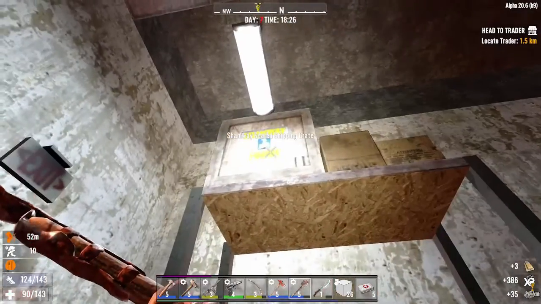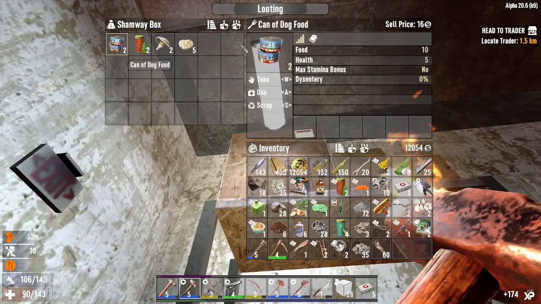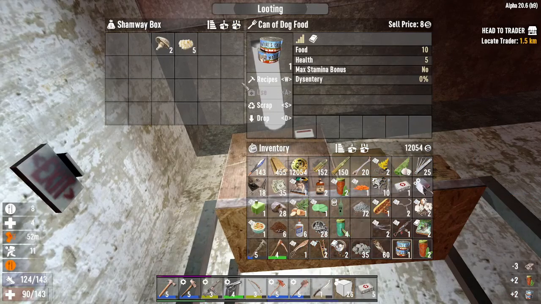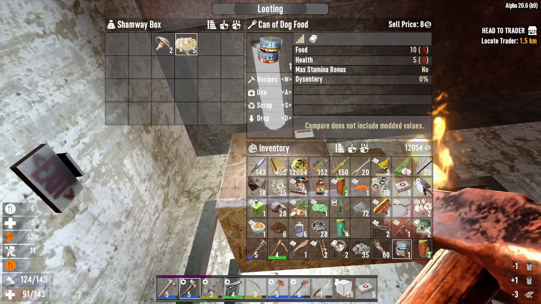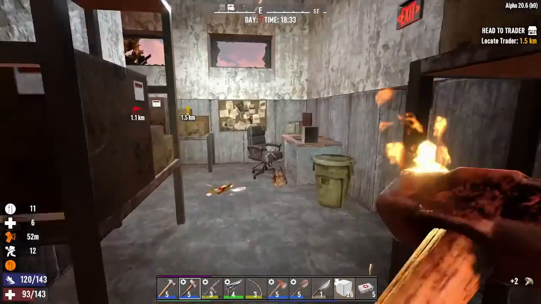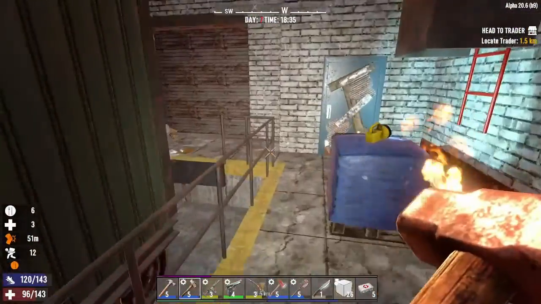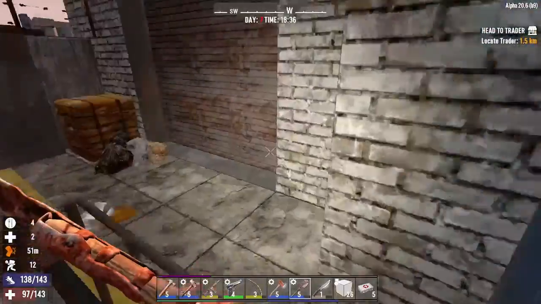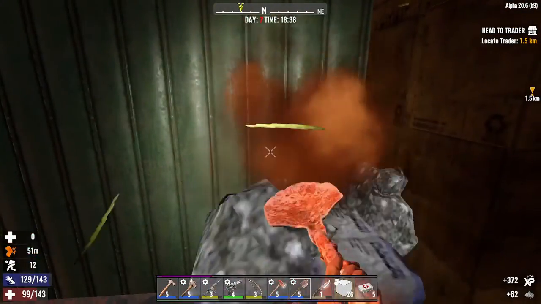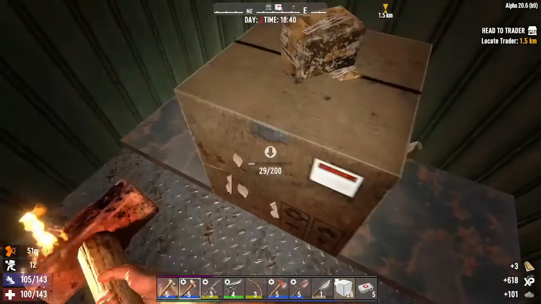So we're gonna quickly grab these things. Ooh. And I'm hungry. Some food maybe? We'll eat the cat food. Then we'll go get that last box and we'll get the hell out of here. We don't really need the cobblestone. We do want this. And then, of course, the crack-a-book box.